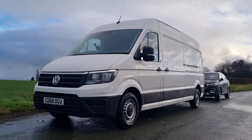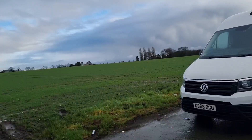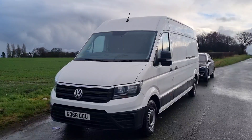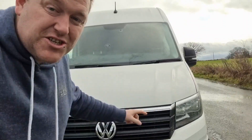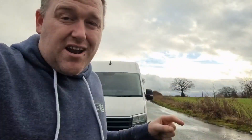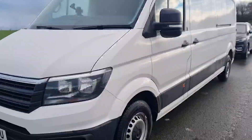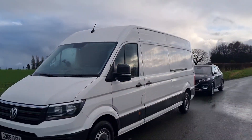We're going to be converting this into a camper van — yes, it's a really big job but it's going to be so cool. Let's start on the outside before the rain comes in again. It's a 2019 VW Crafter on a 68 plate, about two years into the newer shape. That newer shape comes with square headlights, a bit of chrome on the roof, and this is the Trendline version, so we've got a few extra toys inside.